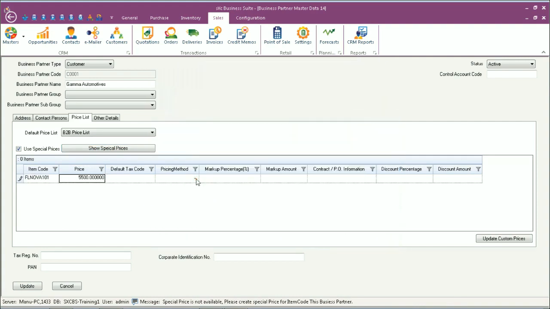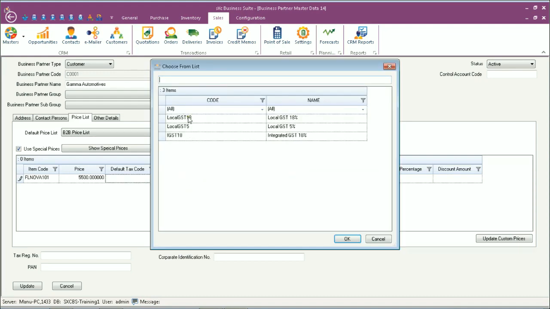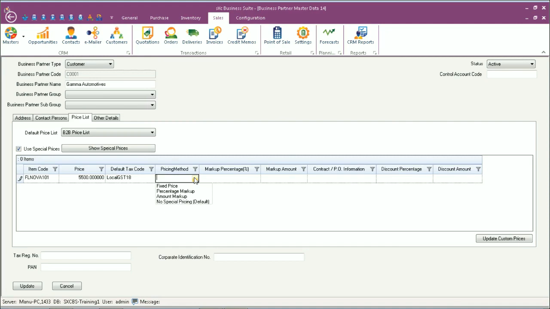So we choose this item, and since this pricing is going to be for this customer, what we can do is also specify a default tax code right here. So again, we have different ways of pricing over here. So right now we are interested in specifying a fixed price.